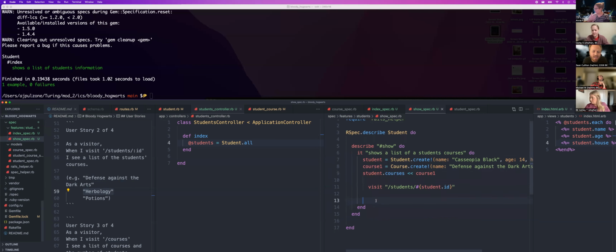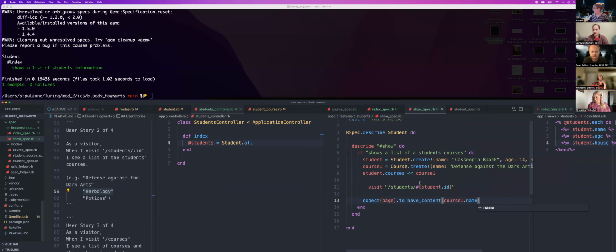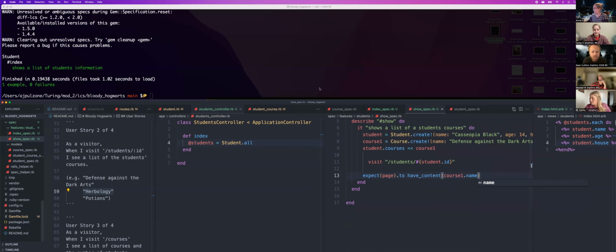Okay, and then here we can do expect page dot to, and then have_content, open parentheses, and we'll just say course one dot name. Cool.